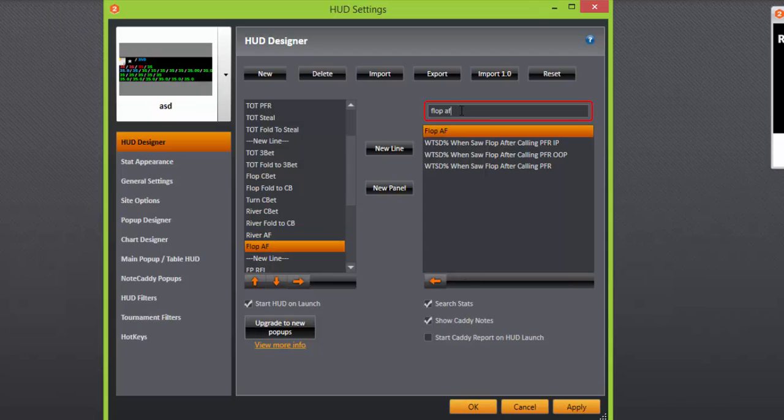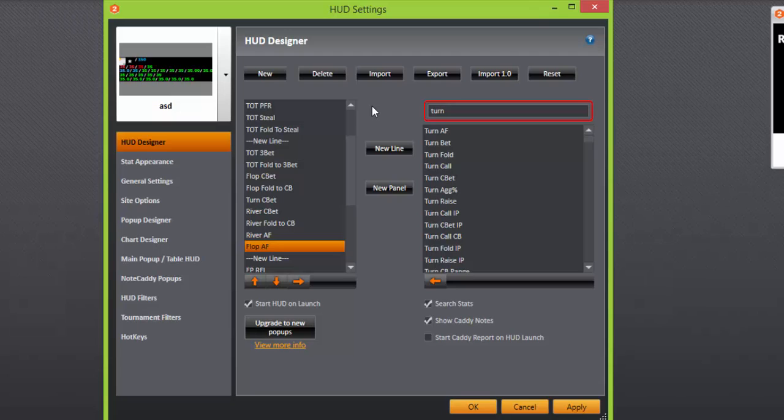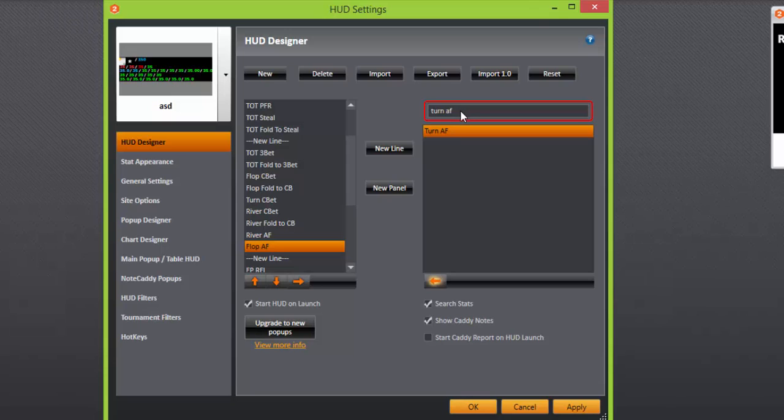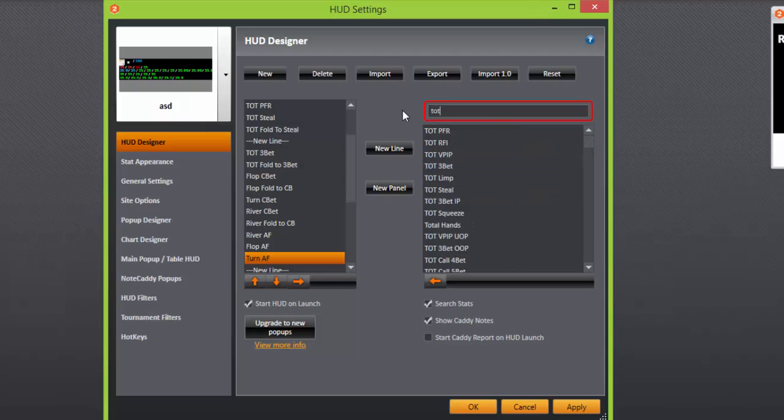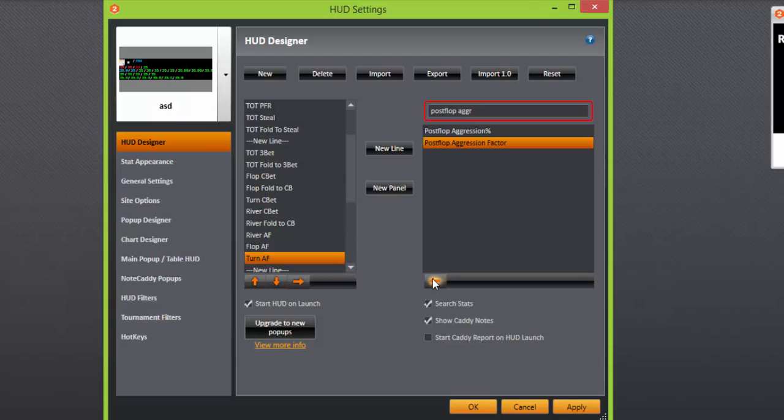Of course, you will need to take these stats in context. You need to know his overall AF. So I guess I'm kind of contradicting myself earlier. I don't think it's that useful against most players, but against some fishes, it's very useful. I think it's another post-flop aggression factor. You can also learn how to use aggression frequency. Yeah, so I think all these stats should be enough.